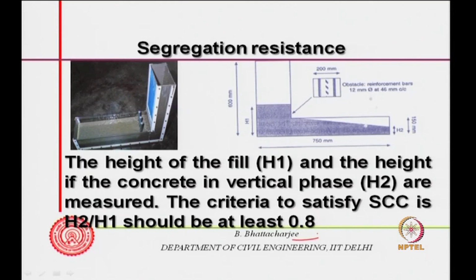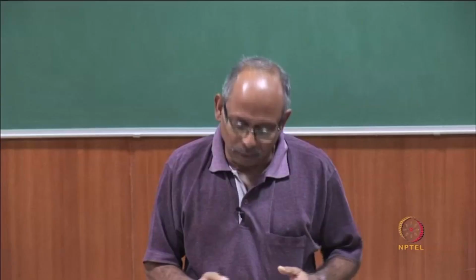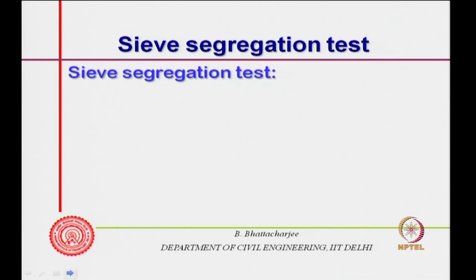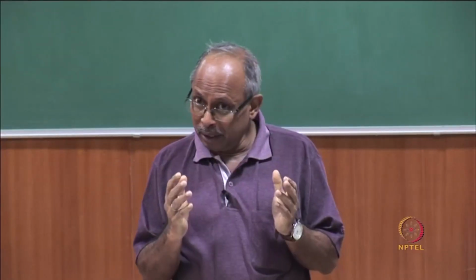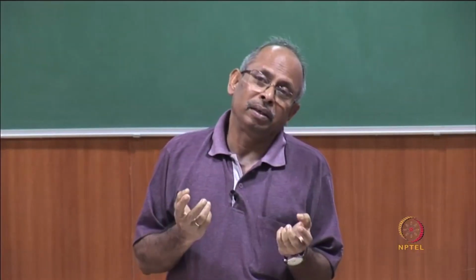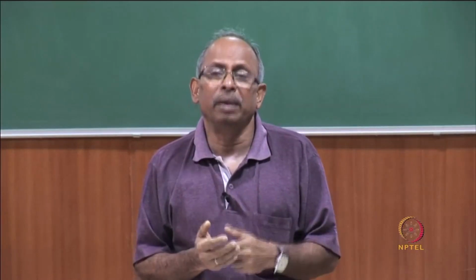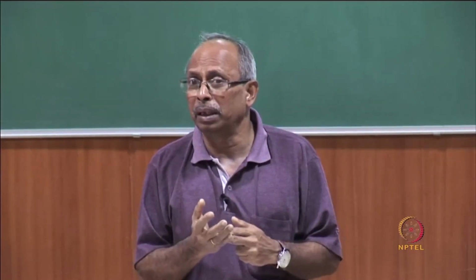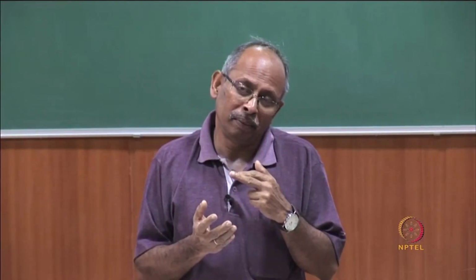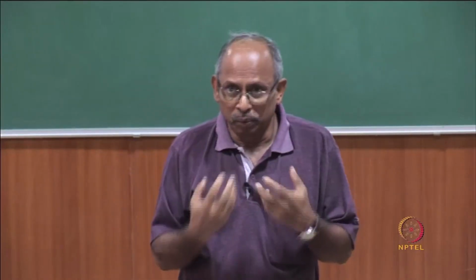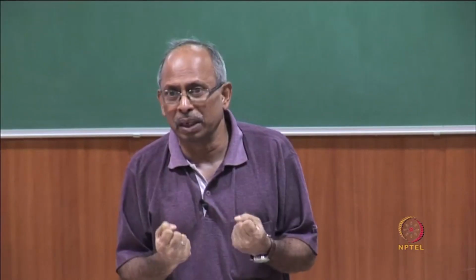So, this is another test. You can see there are several tests we have looked into so far, and there are more tests actually, for example, the sieve segregation test. Now, the problem is we are yet to find out first of all the criteria, like we said, filling ability, passing ability, compactability, segregation resistance, fluidity. There are several requirements. How do you quantify these requirements?